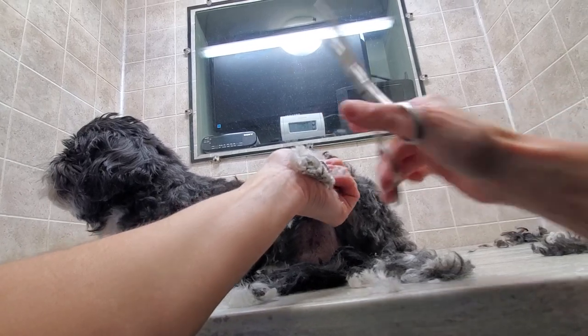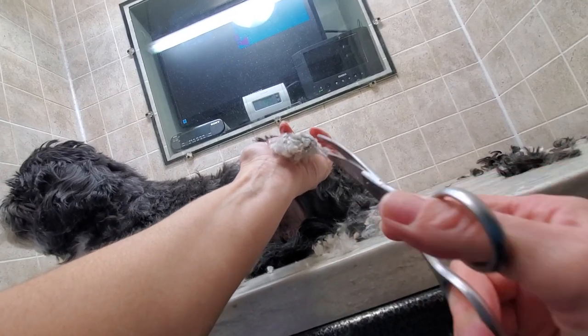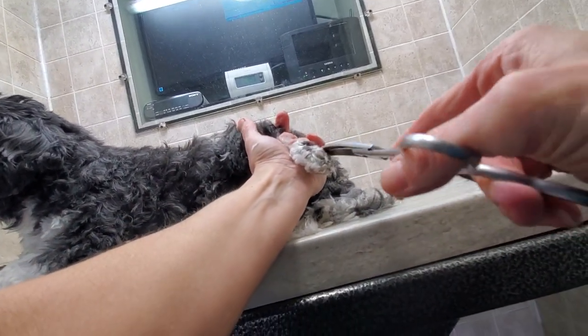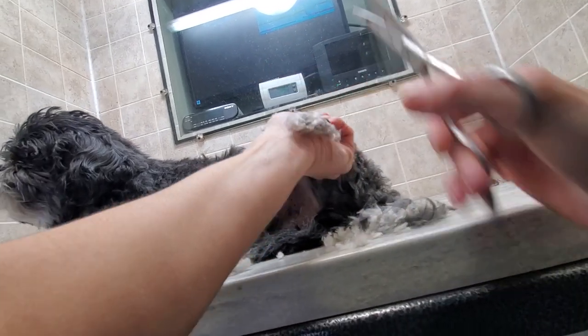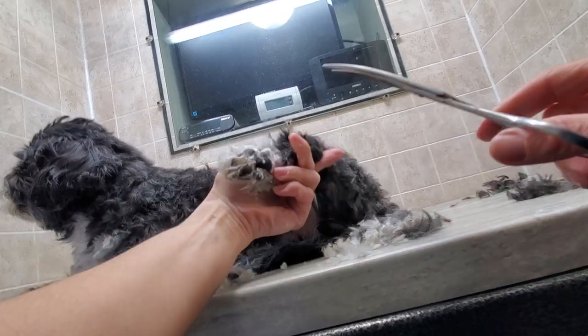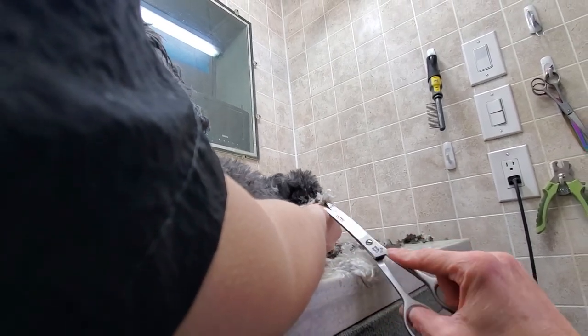And the other one kind of puts me on an angle a little bit. So I sometimes got to shift a little bit to accommodate. But in either case, hopefully I'm giving you a good view of what's going on. And with this one, I don't have to worry about adjusting the angle of the camera every time I move as well. It just kind of moves with me. So that's kind of nice.